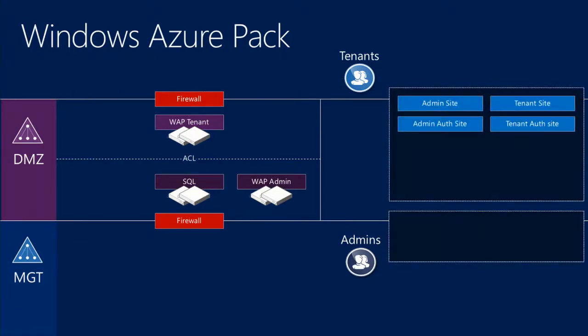Now, I'll actually show you the components, those 14. Which are they? First of all, as Bradley just showed earlier, we have an admin portal and a tenant portal. The admin portal is located at the admin box, as you would expect, and the tenant on the tenant box. Each portal has its own authentication site out of the box. And we'll see later on what federation means in that particular part.